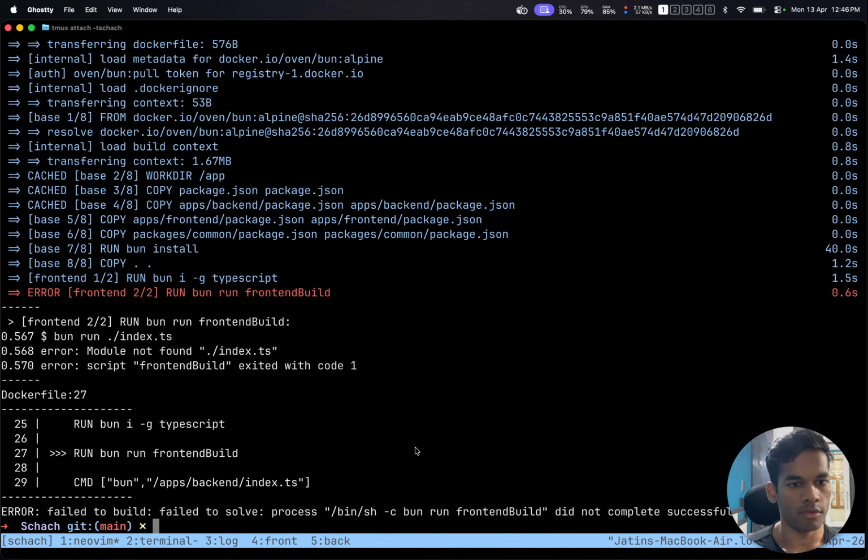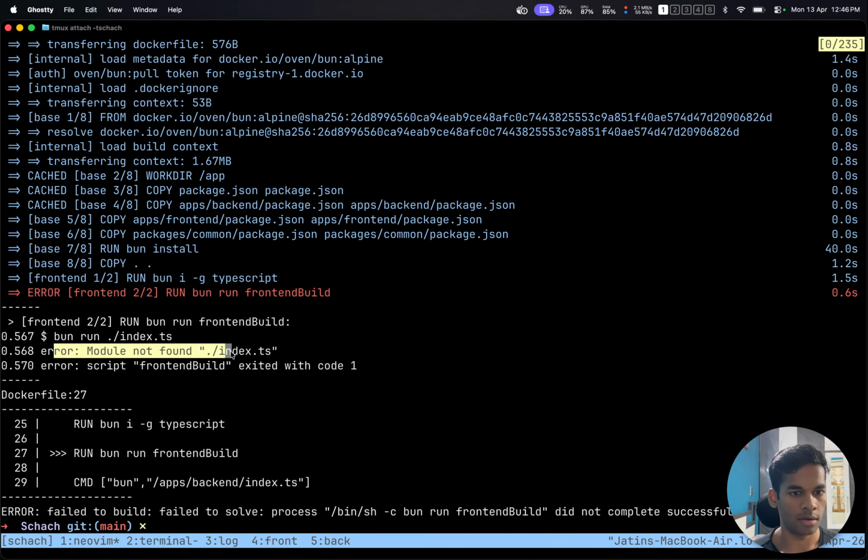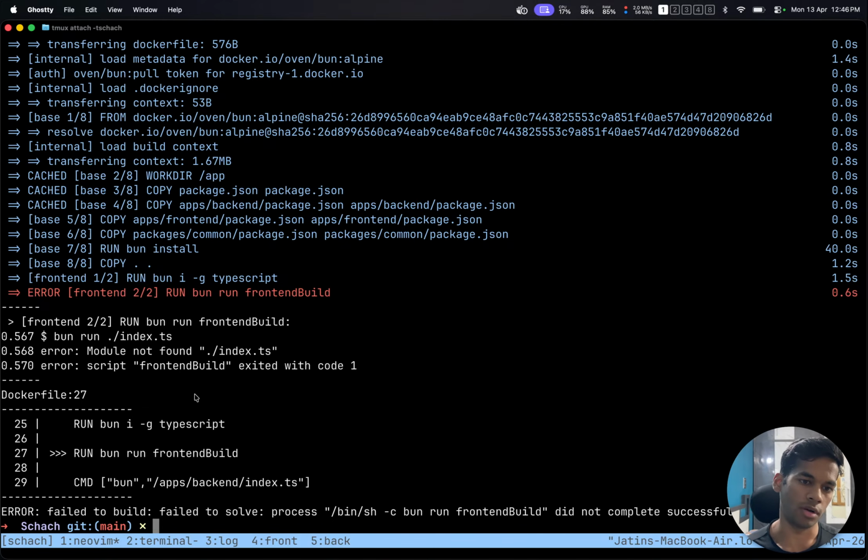Okay, we got an error: run install globally TypeScript. Why? The error: module index.ts is not found.